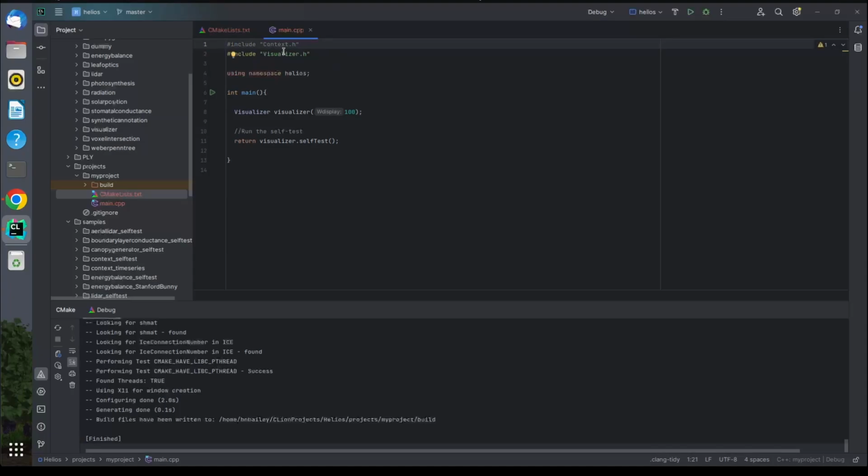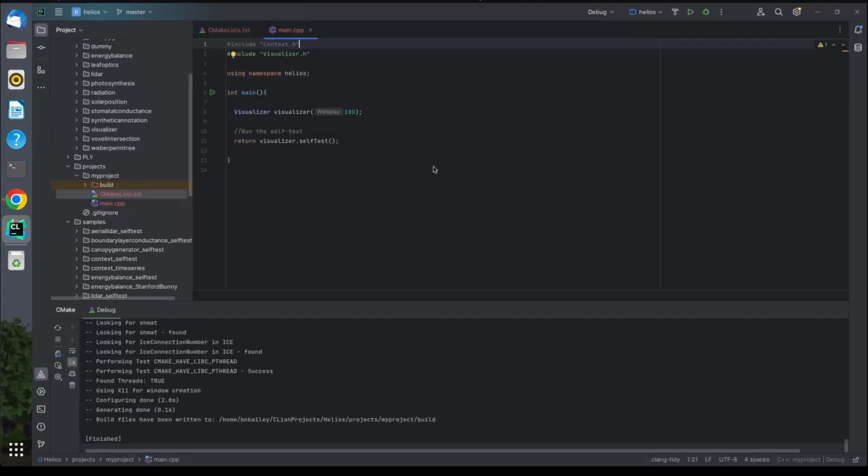However, this is already included again in the visualizer.h file. So if we're using another plugin, then we don't need to also include context.h, but we could. It's not going to hurt anything. That's all we're going to talk about for the moment. We'll come back and actually write ourselves a main.cpp file, but that's just covering the overall basics.